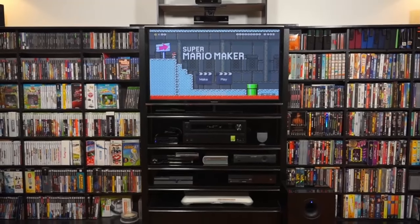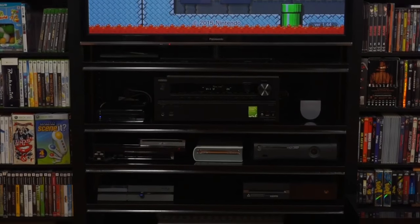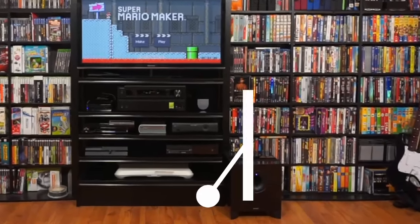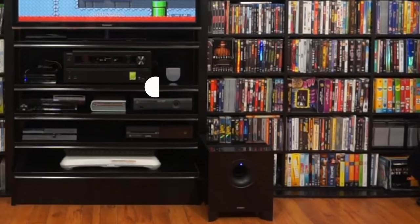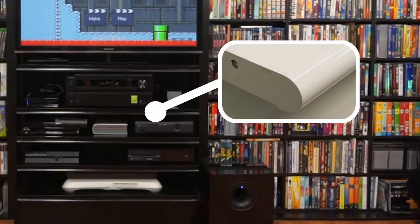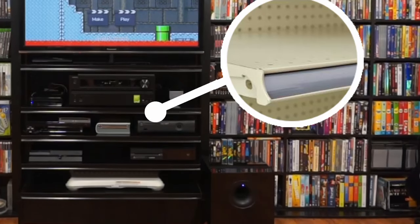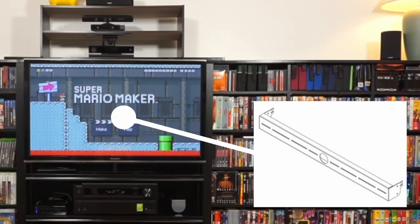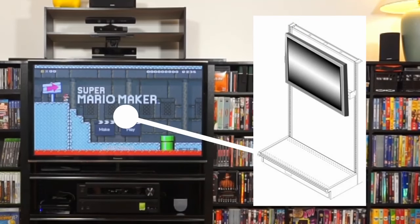I hope you agree that it is a big improvement from where I began, and I further hope you can see the value in exploring an idea like this. Although this build is finished, there are some upgrades that I would like to introduce over time. In the kick plate, there is a knockout for an electrical outlet, and I would like to install one of these USB ones. Up at the shelves, I would like to replace these with bullnose shelves, but to tide me over until then, I can buy channel strips, and I would like to go with something silver or chrome. Up at the screen, they offer TV mounting solutions, and if I were to get one, I could remove the shelf holding the television, and that would give the receiver and the unit overall more breathing room.